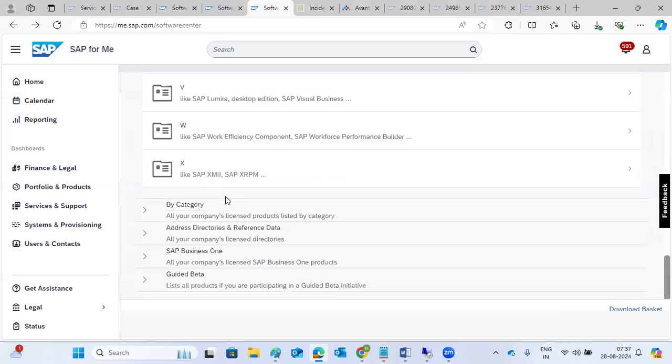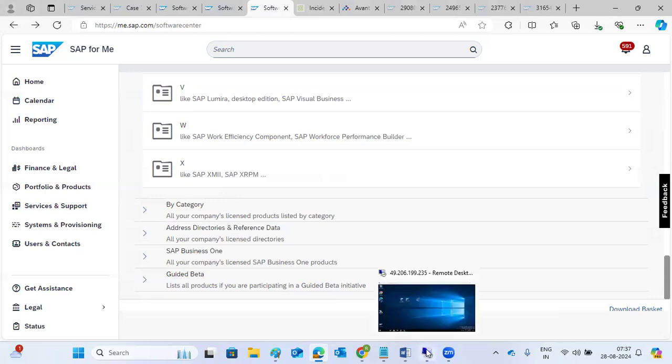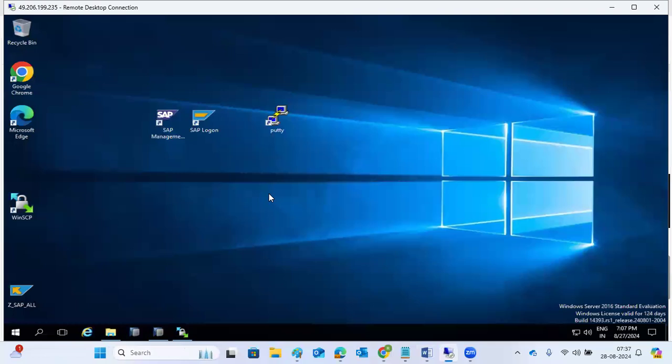Once you download all the things here, move them to your application server level, in whichever operating system you are doing the installation. Move all the softwares to that location, right?